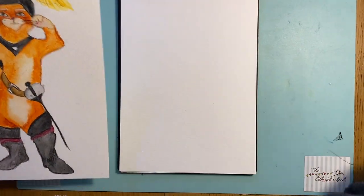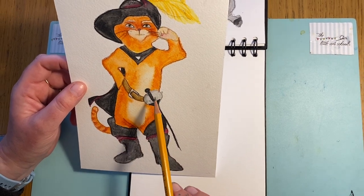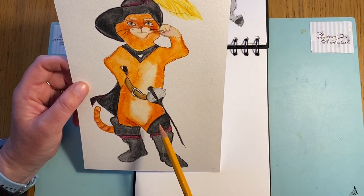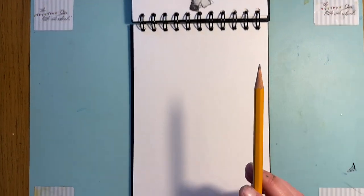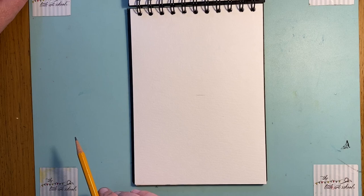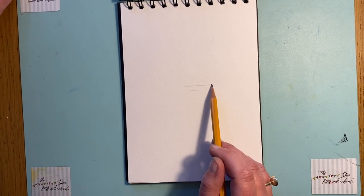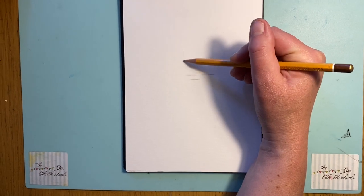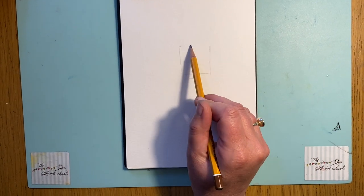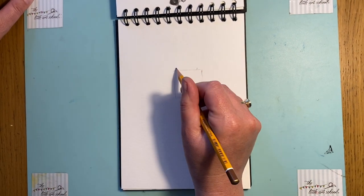He's going to take up the whole of my page. When you're looking at this and thinking about the shapes - I've been doing this for so long now, I'm really seeing those shapes. Your temptation might be to go for a circle and a circle, but because Puss is very sort of alive and long, we're going to start with squares. I'm going to put a little marking for halfway up the page, then start with a line - pretty much every design starts with a little line or a curve - and mark up a rectangle, just a little bit higher than it is wide.